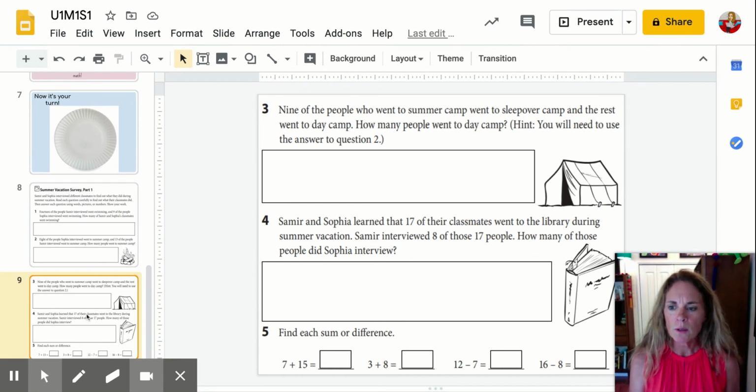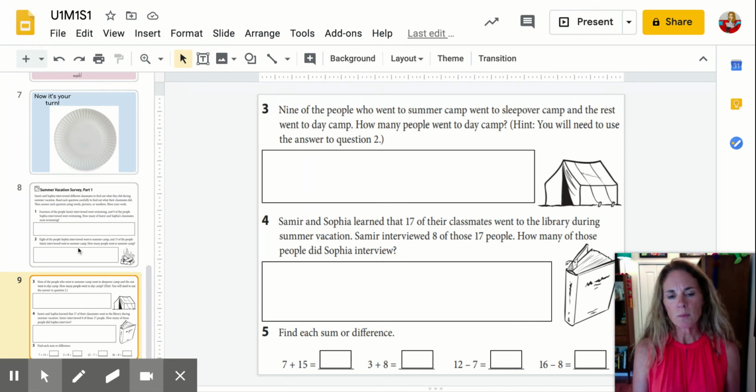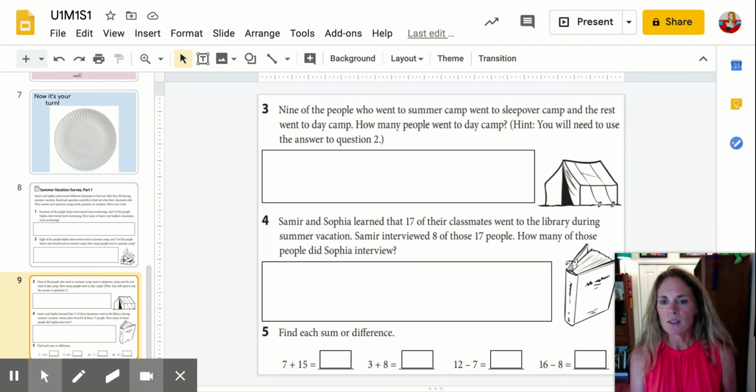If you would rather work in your daily practice book, you can do that, but I still need for you to give me the answers on these pages. So maybe you can do the work in your daily practice book, and you can then just transfer the information here. You could take a picture, I guess, and insert it just on top of the slide, if that's easier for you. So I would really like to see your work. So I think that if that's doable, then let's do it that way.